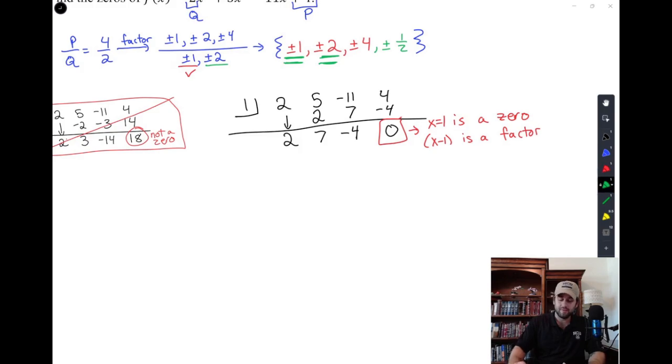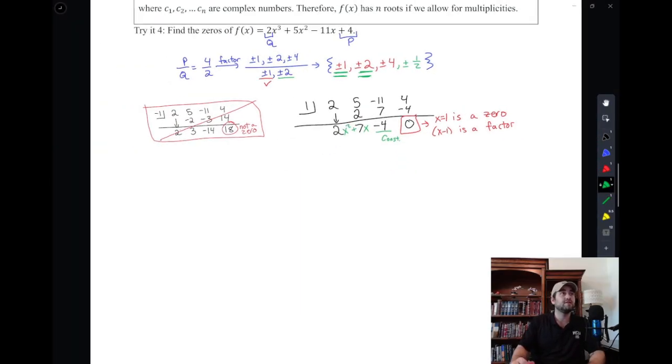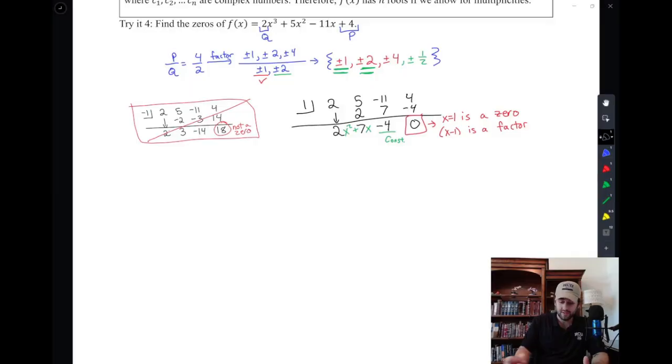And then we're going to backfill. We're going to go in and we're going to say, there's our constant. We got an x. We don't need to add the plus because we already have a minus. There's our x squared term. We do need to add the plus. And so we've reduced f of x a little bit. We've said that f of x actually equals the first term, that red one up there, the x minus 1 term that just factored out, and then whatever's left over, 2x squared plus 7x minus 4.